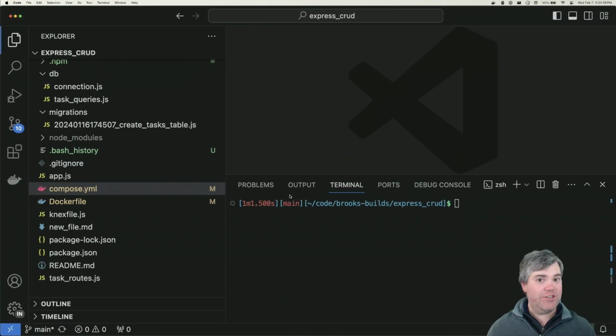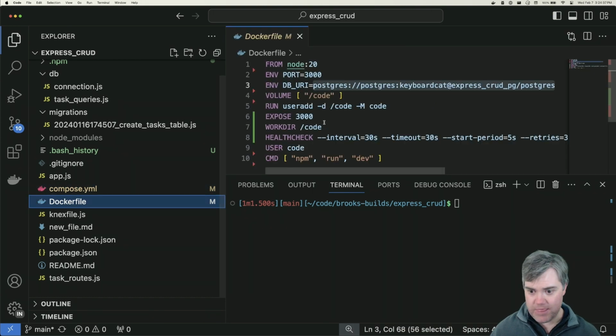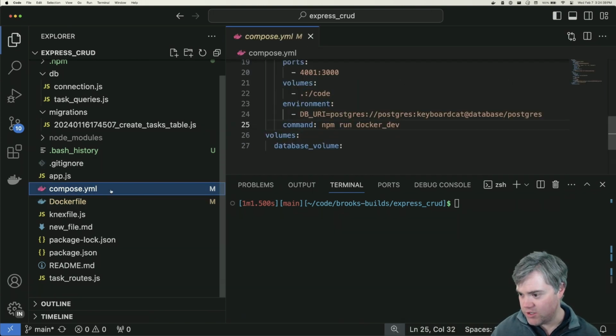There's a brand new feature in Docker that released earlier this year, when I'm recording this, in January 2024, called Docker Compose Watch. And this allows us to be a little bit faster, at least on Macs and Windows systems, where there's more of a VM magic happening behind the scenes with Docker, to have our code sync into the running container. So normally, let's take a look at our Docker file. Not our Docker file, our Compose file.